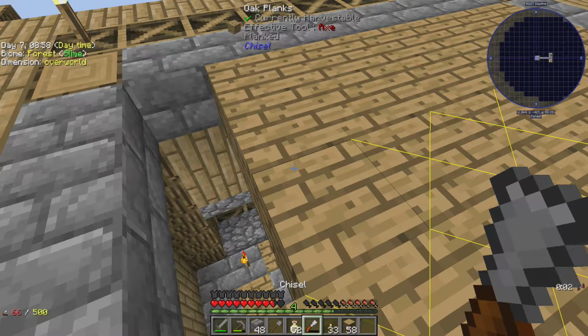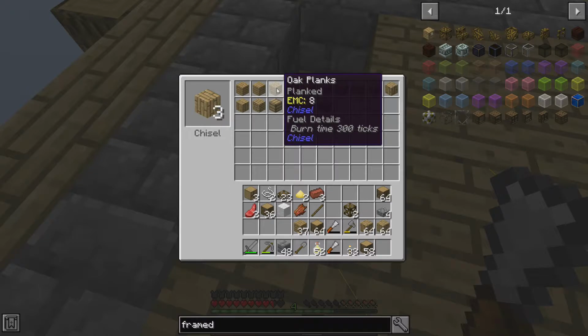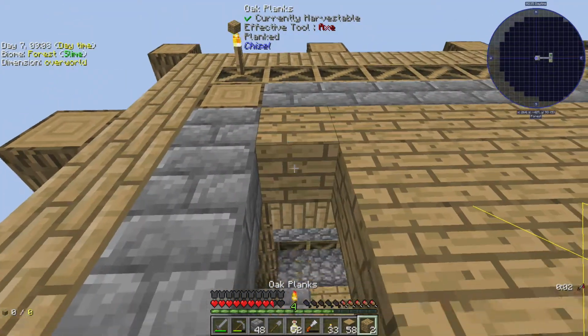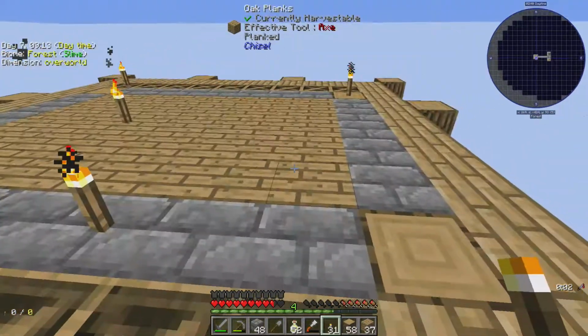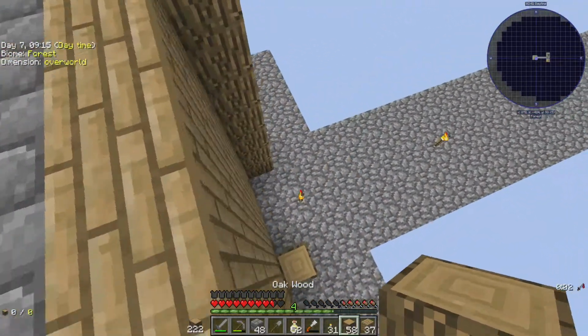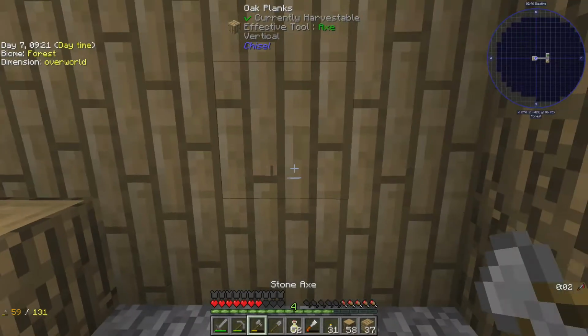So, what are you? You are planked. Okay, so vertical, that's not it. Planked. There we go. Okay, we want to obviously make sure that up here isn't spawnable, because right now up here doesn't look all that good. But that's fine. We're working on the functionality.